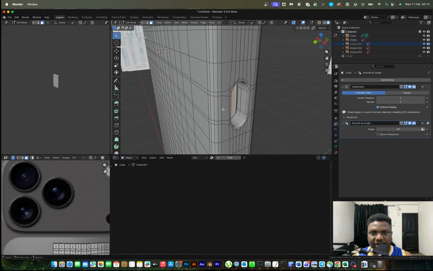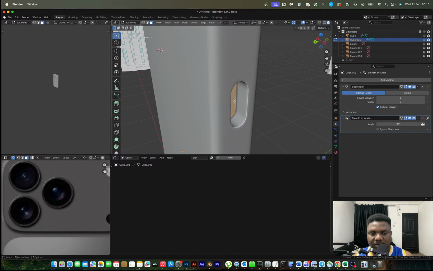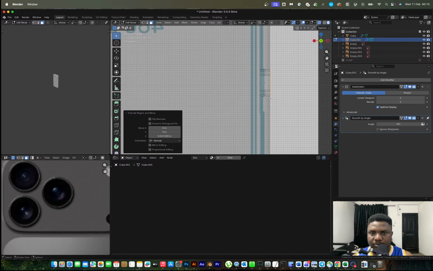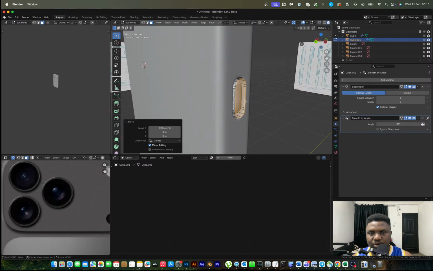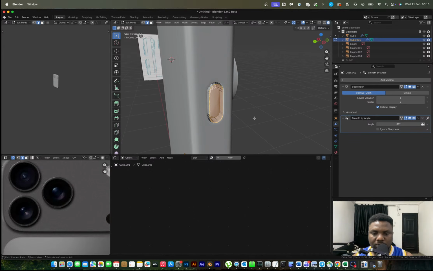So this right here, I can Shift D, select this, and I can extrude this out up onto this point. So what I can do is select boundary loops and then bevel that just like so.